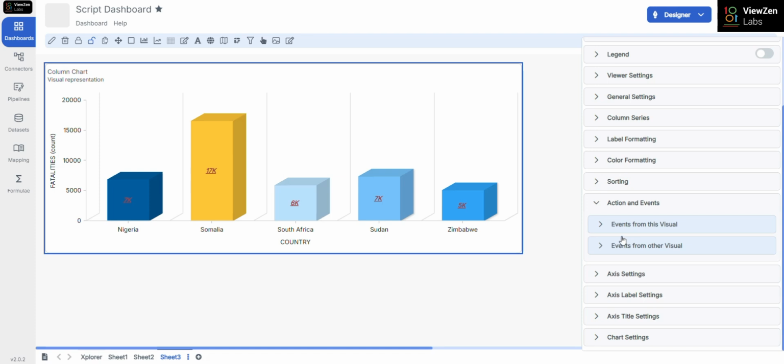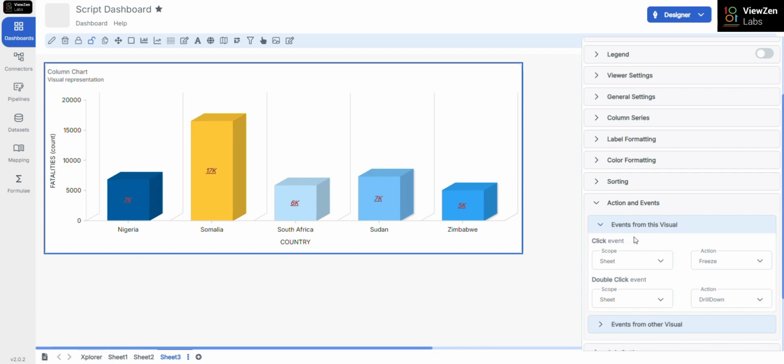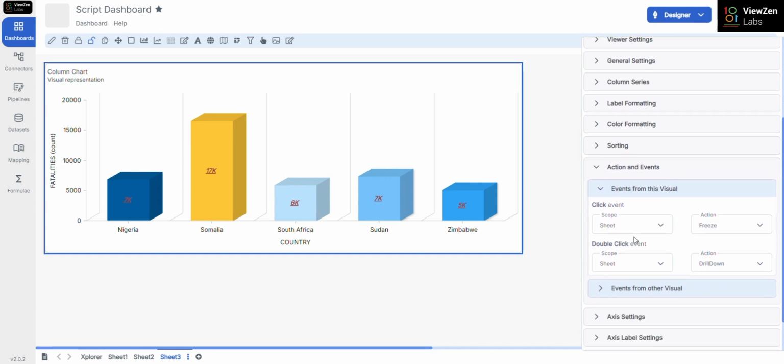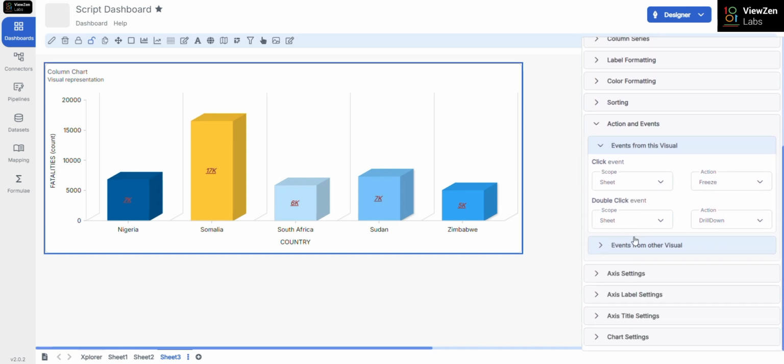In the events originating from the same, this, visual case, different types of user-initiated events can be configured on the same visual component, and each such event can set off a certain action. For example, a user can click a bar on the bar chart, which can set off a drill-down action on the bar chart. Same goes with a double click. When a user double-clicks on the chart, we specify what type of action we need there.